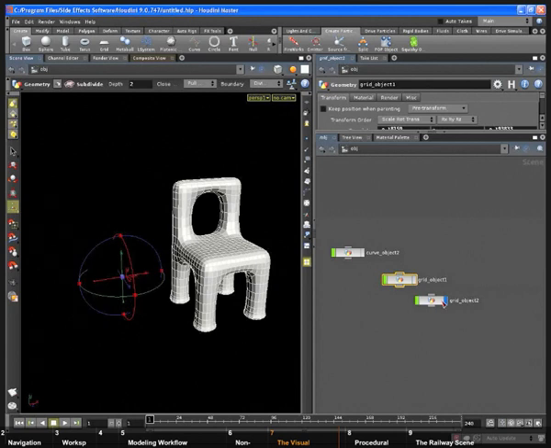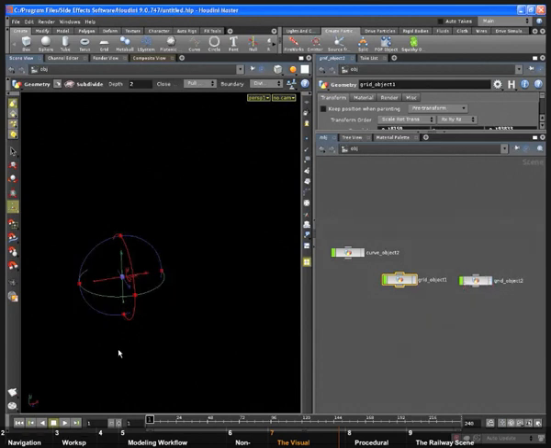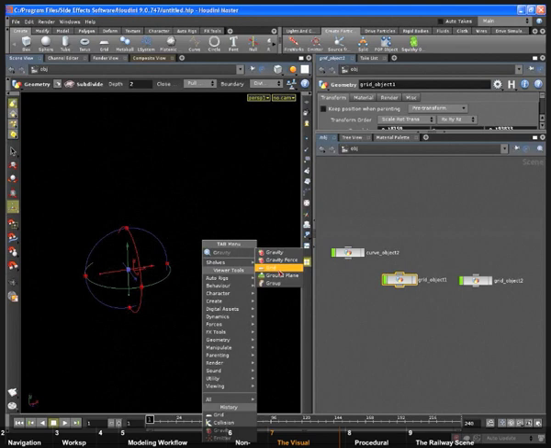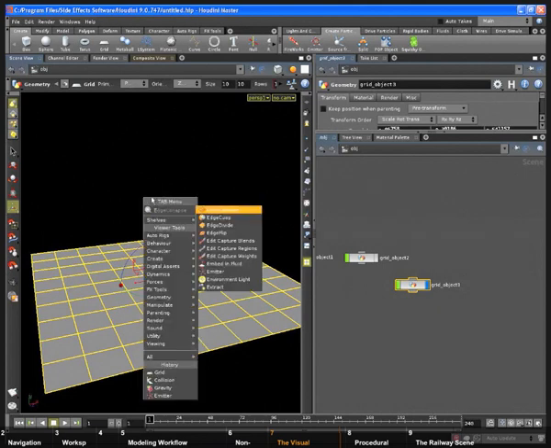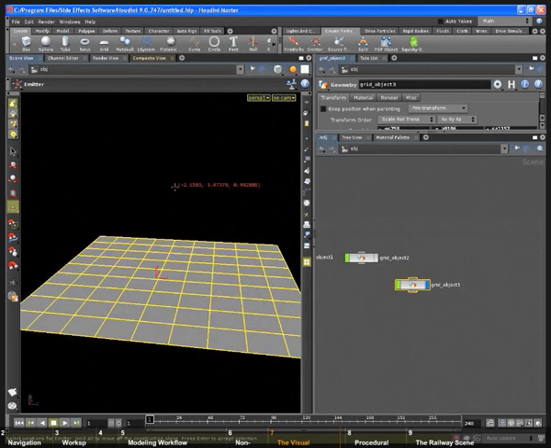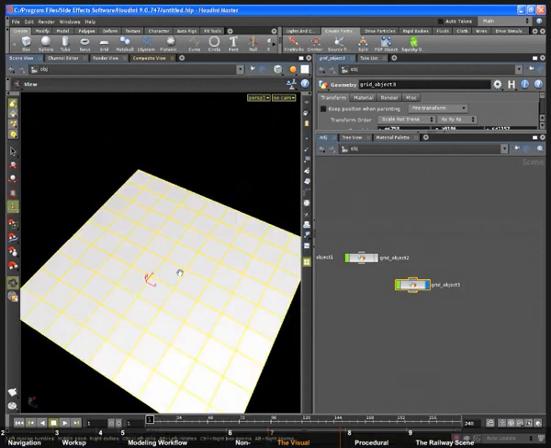I'm going to show you that if I hide this and this. Let's create a particle system which is going to collide with a ground plane. So I'm going to first create a grid like that and create a particle system. I'm going to emit particles. So to do that, I'm going to use an emitter. I use it here, but I can call it here. Let's use it here, emitter.